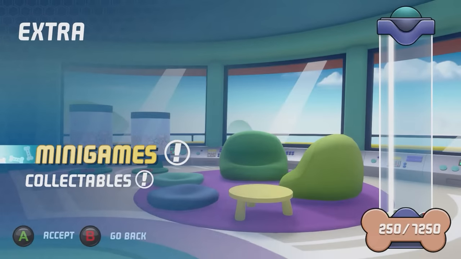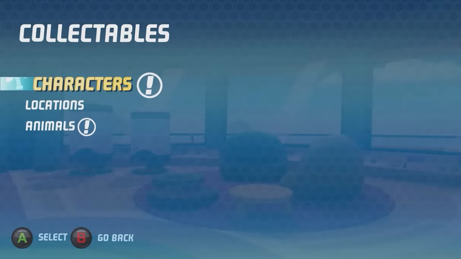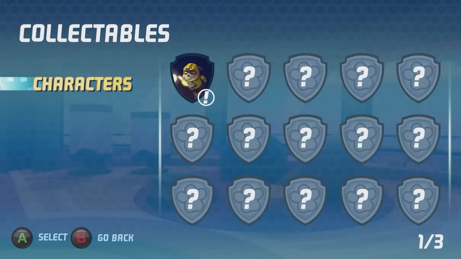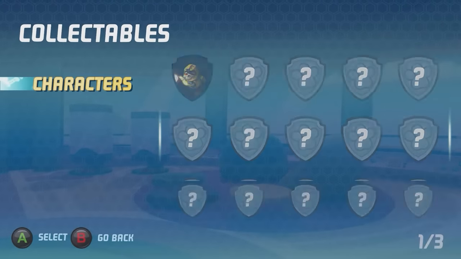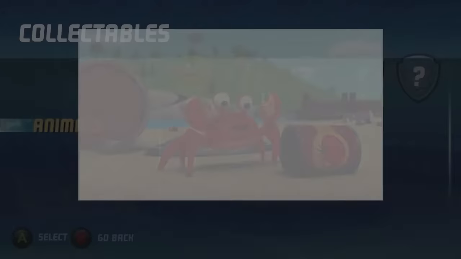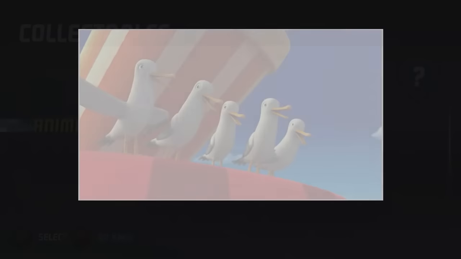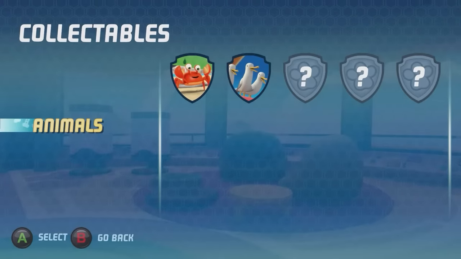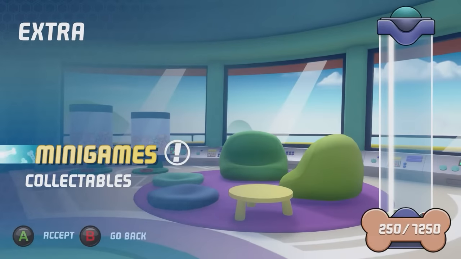Minigames, collectibles, characters, Mighty Rubble, location, animals, crab, seagull, locations, minigames.